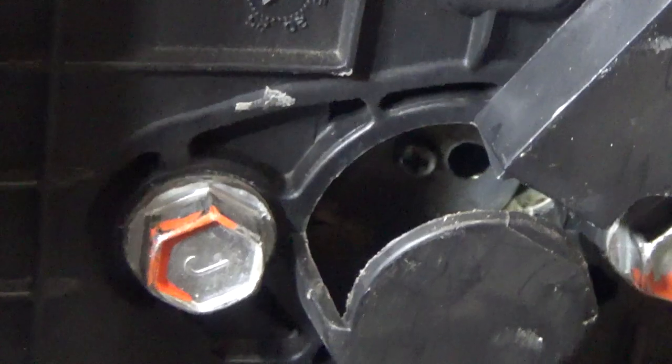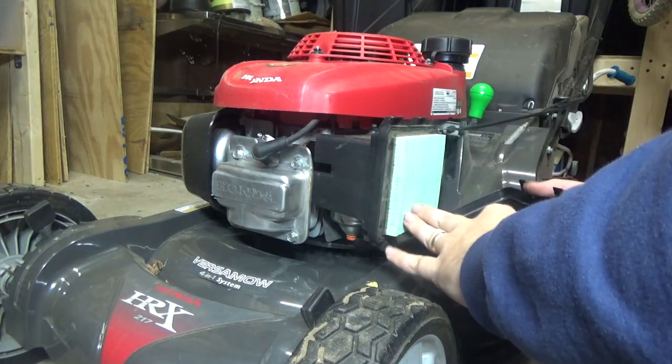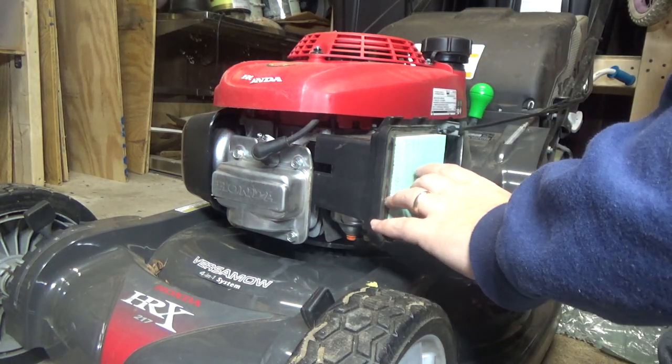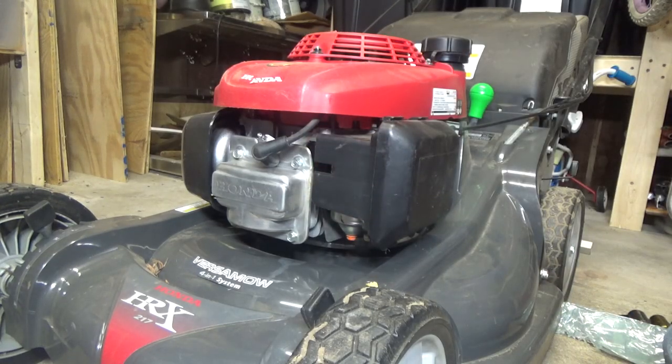See, you can see it's closed. Before, it was stuck open, and so that's why it wouldn't start. It eventually did, because I would wiggle it back there until the wax got soft enough that I could actually get it to start. Let's put the air filter back on. All right. Bam. There we go.